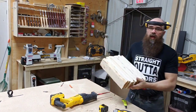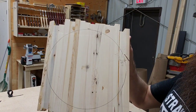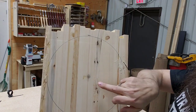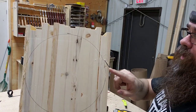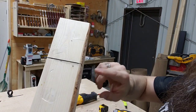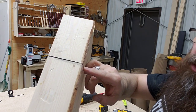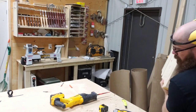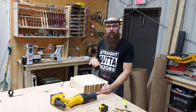So here's our circle that we drew. There's our center line, and we just traced our little circle. And as you can see here in the corner, that's where our jigsaw was trying. But we're 1/4 inch short from going all the way through the board. So we would have eventually got chattering, and it just wouldn't have been safe for going through.